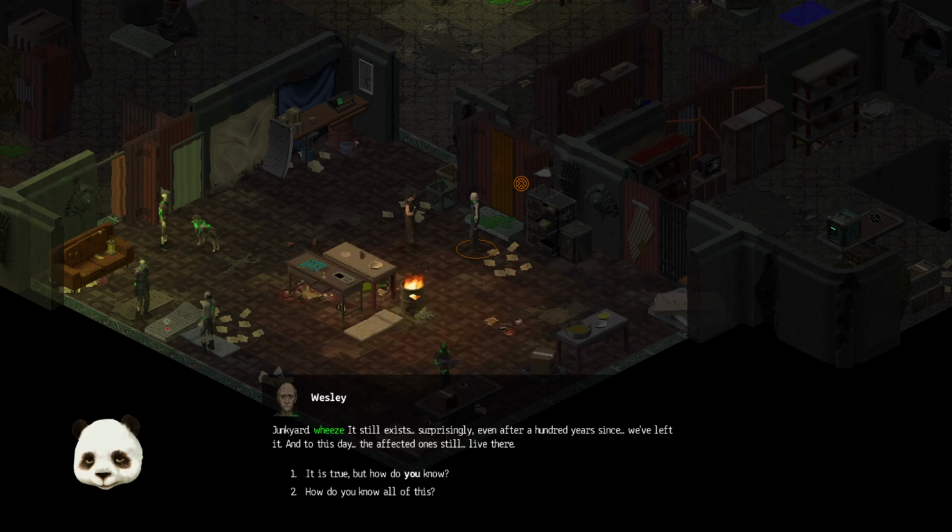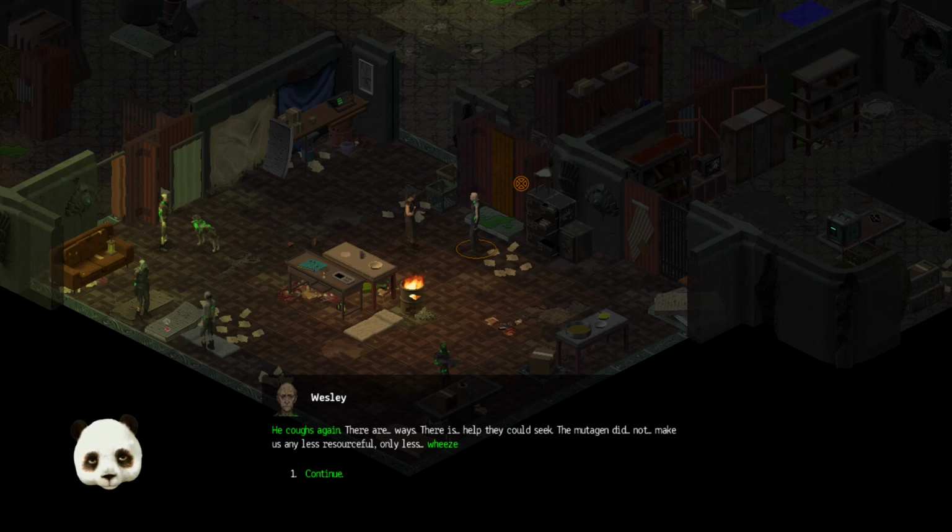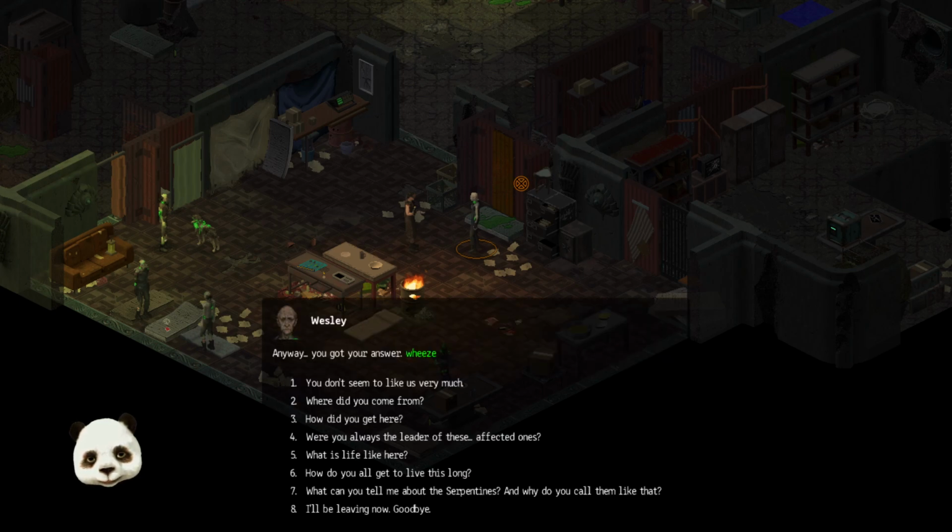Where did you come from? Junkyard. It still exists surprisingly, even after hundreds of years since we've left it. And to this day, the affected ones still live there. Yes, it's true, but how do you know? Some make it to us. Affected are all over Underrail, but this place is the safest for them currently. Few unaffected come here, but that seemed to have changed. And how do they find you? He coughs again. There are ways. There is help they could seek. The mutagen did not make us any less resourceful. Anyway, you got your answer.